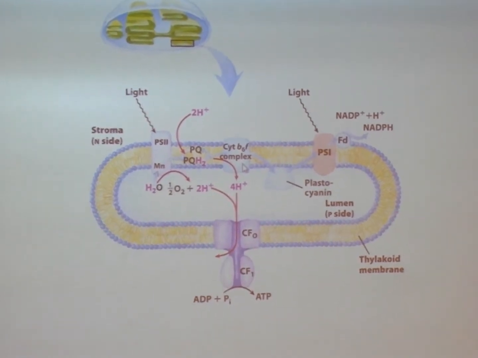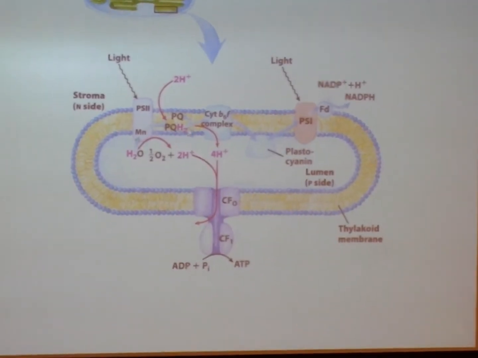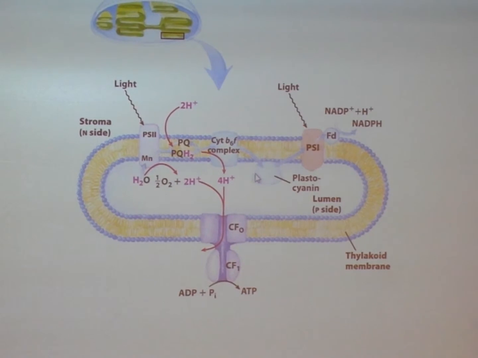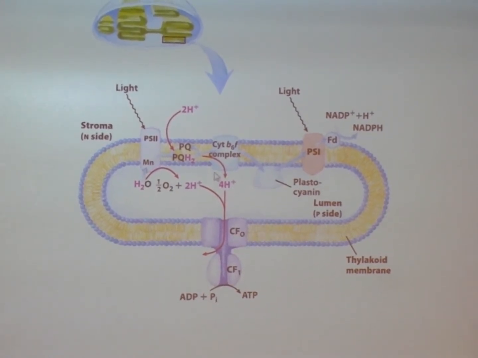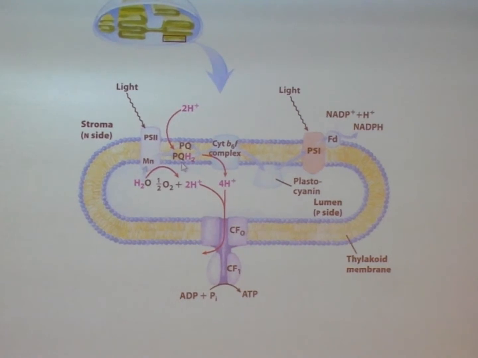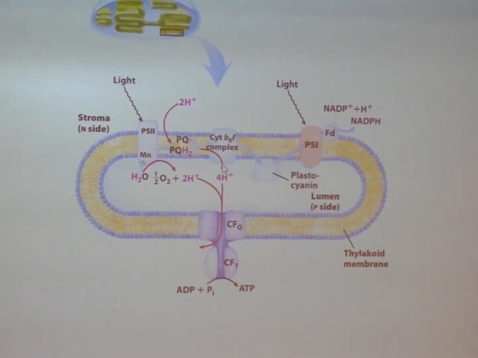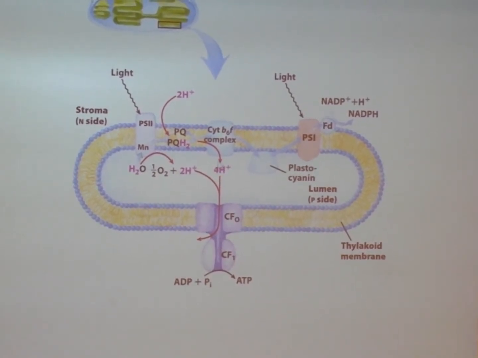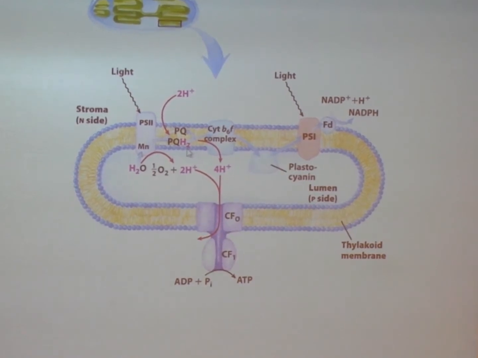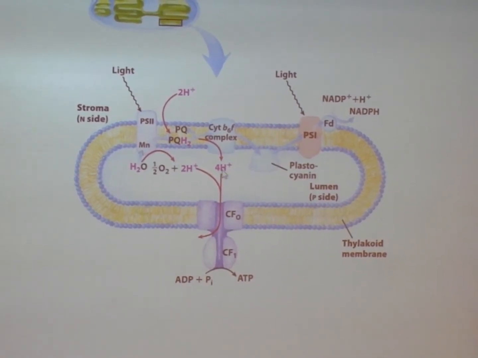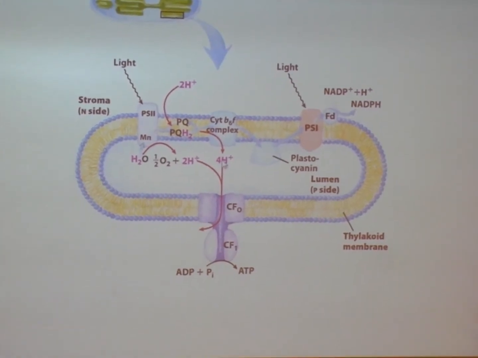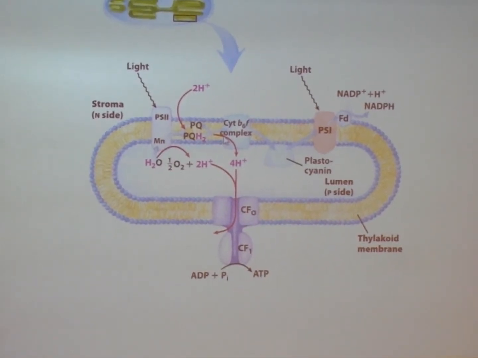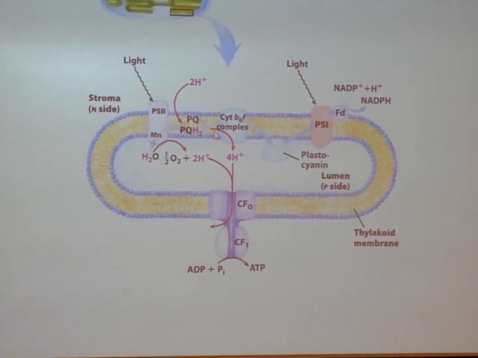Because just like in the mitochondria, when one PQH2 binds, 1 electron goes up onto plastocyanin. And when it does, it dumps off 2 protons. But you're going to need 2 plastoquinones, PQH2s, because you need 2 electrons, 1 at a time, to plastocyanin. Are you with me on that? That's the tricky part. So if we go backwards, we go, oh, so I need 2 of these plastoquinones. That explains why Lehninger has 4 protons coming off here instead of 2. Because PQH2 has to bind twice. Each time it binds, it dumps off 2 protons.